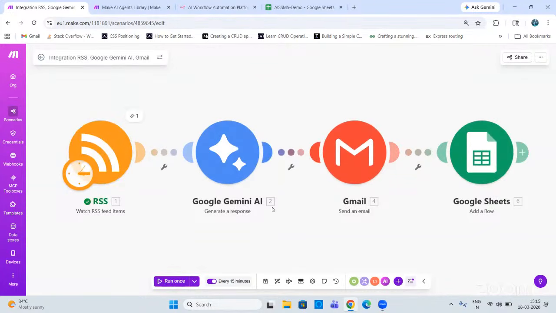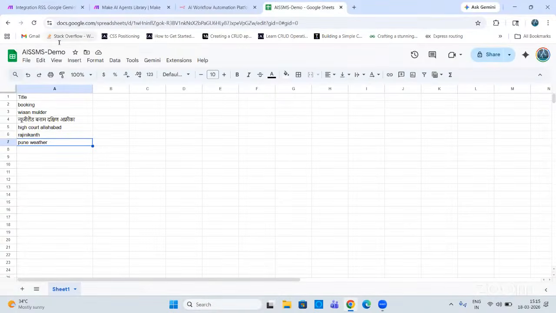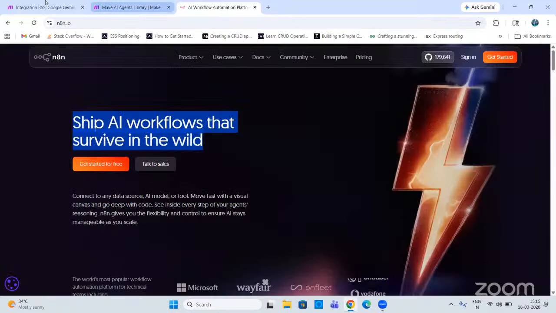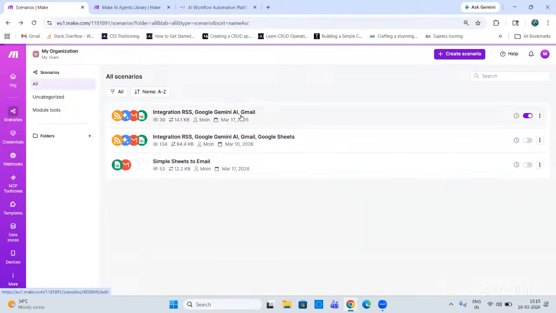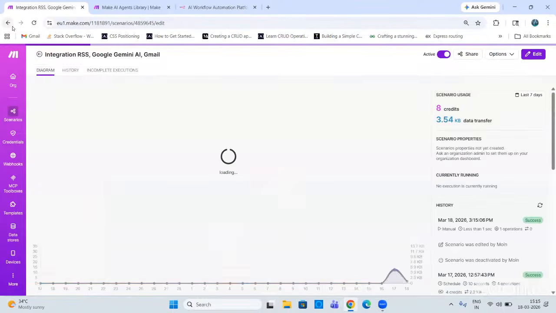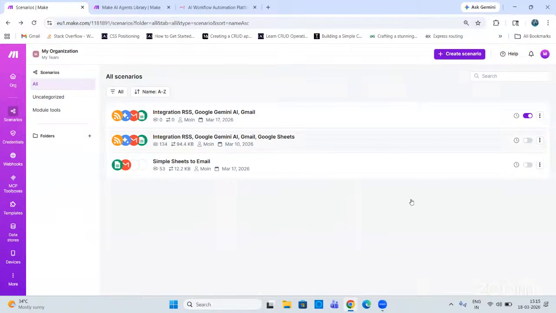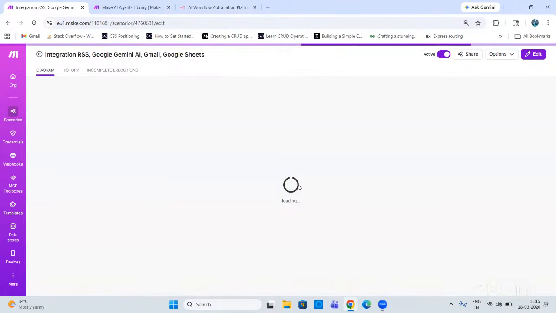From here, the data is flowing. I guess it's going, but it's not showing in the UI. So see, it says Pune weather. That is the feed here. In the same, we have a copy here. So this one maybe I'll show.